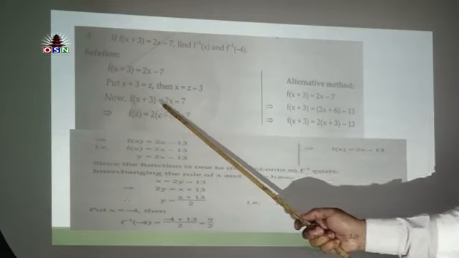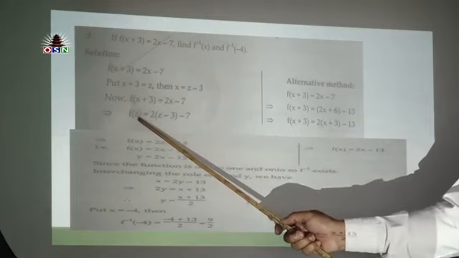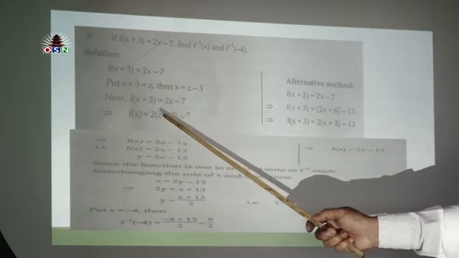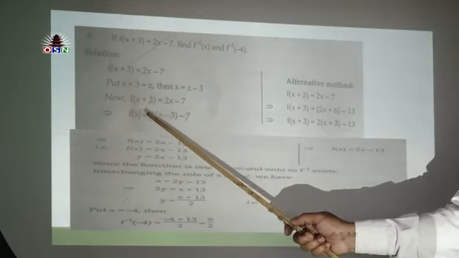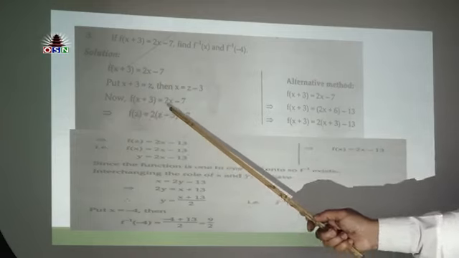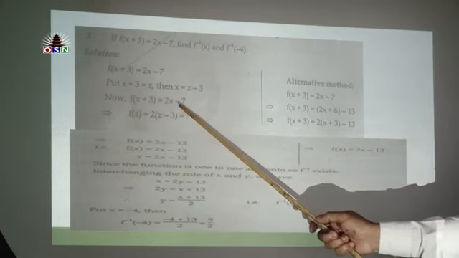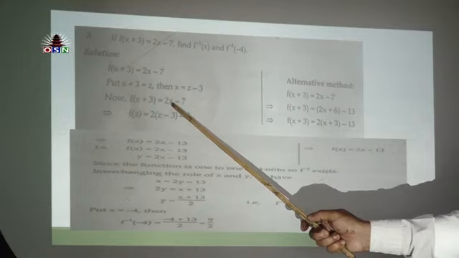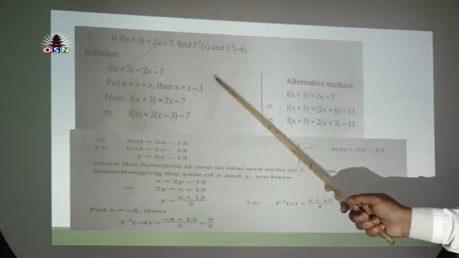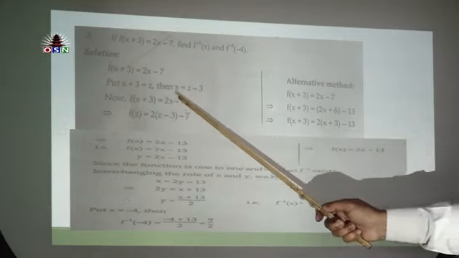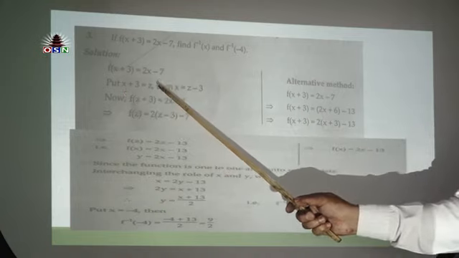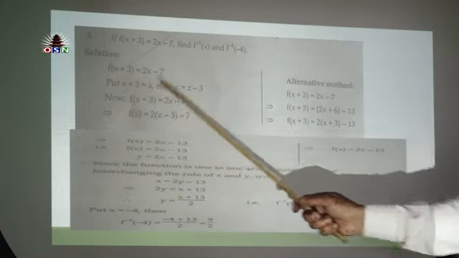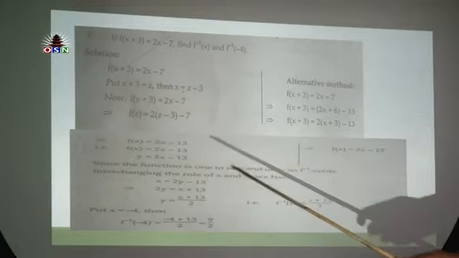In place of x plus 3, as we did before, it is supposed as z. So f(z) equals 2 times, where in place of x plus 3 you put z. We know that if z is an input, in place of x you can write the value already found, z minus 3. Because x plus 3 is supposed as z, from the same, x is equal to z minus 3.